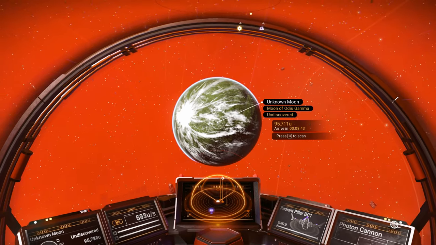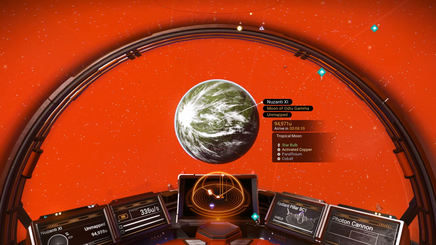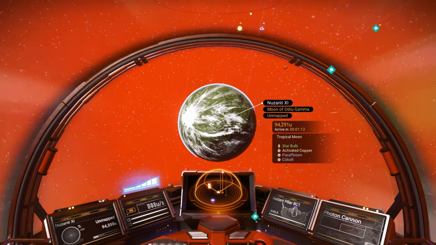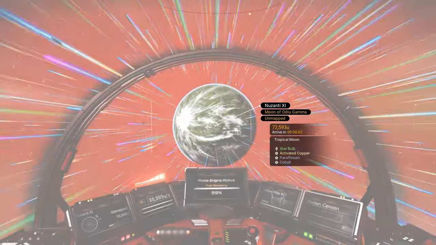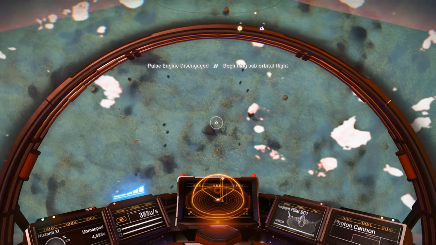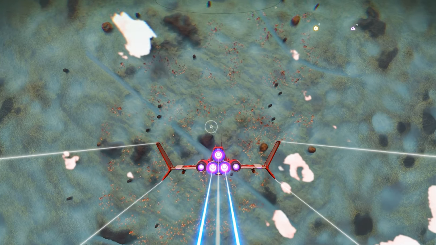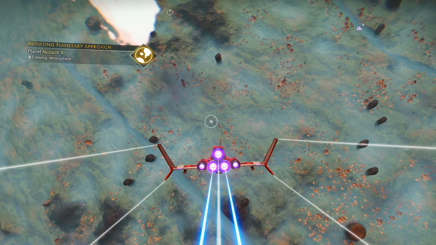Alright, so let's see what's on here. Star bulbs, cobalt, world metal, and activated copper. So we'll check that one out. It doesn't say that there is anything really to worry about for sentinels. Even though in survival mode, there are sentinels on it regardless of where you are.